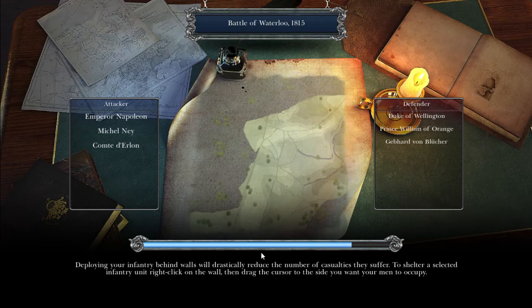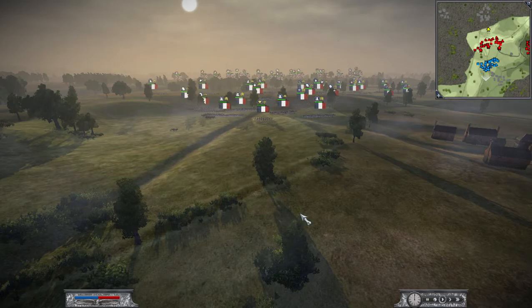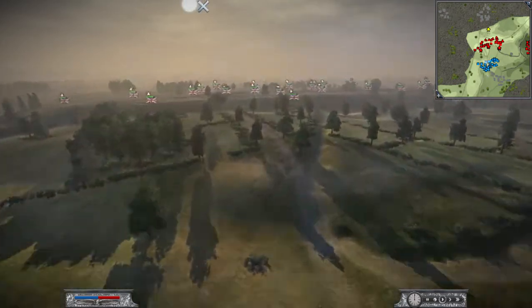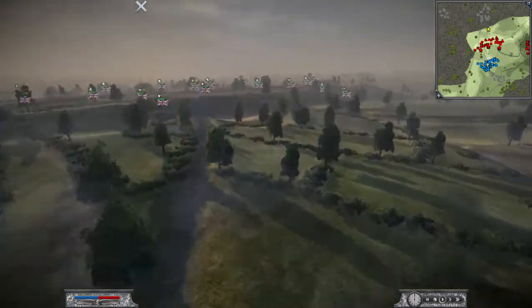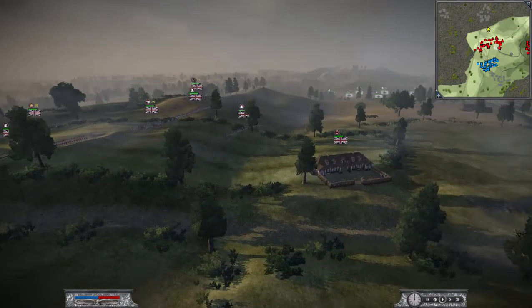Today we're playing Napoleon Total War. It is the British and Prussia versus the French. This is the starting phase right now. The British are supposed to hold this hill as long as they possibly can, and the Prussians are reinforcing.